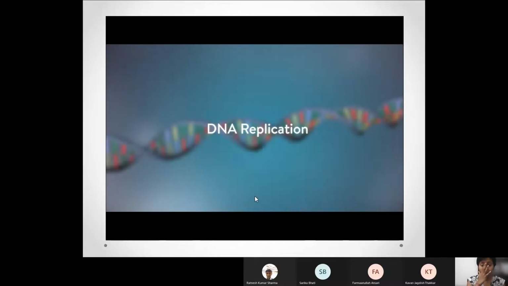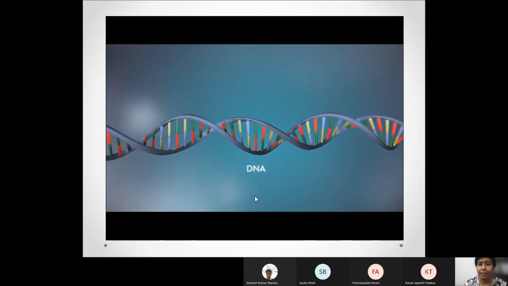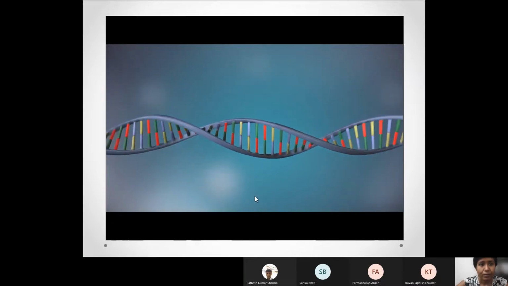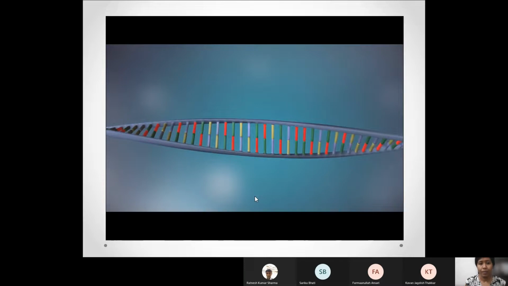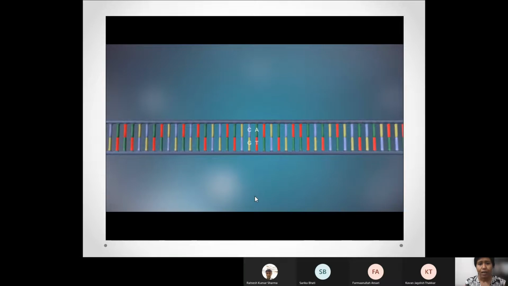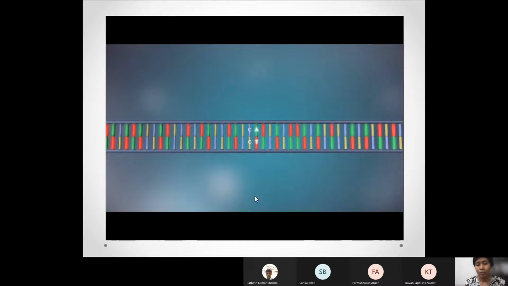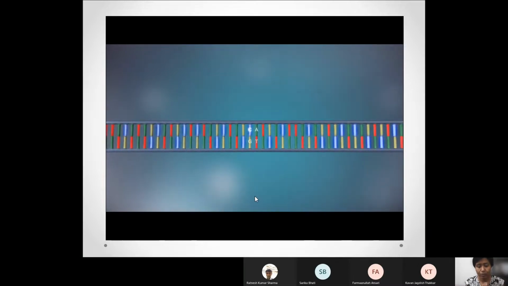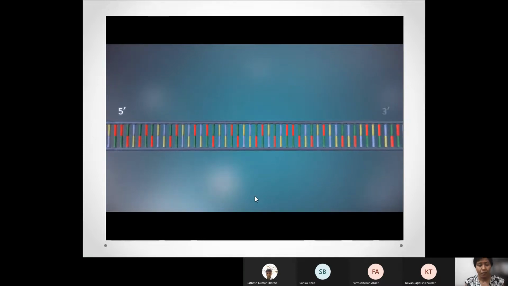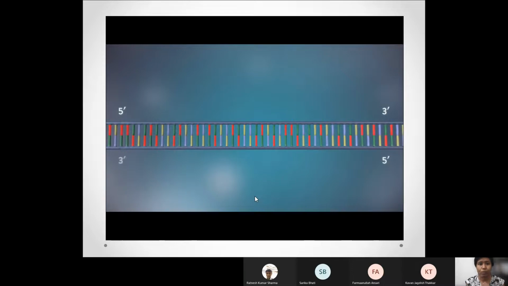So this is a cartoonic representation of DNA replication. It's going to tell you exactly the same thing that I have described so far. What you see here is a DNA double helix, which has A base pairing with T, G base pairing with C. And when this DNA double helical strand has to be replicated, the first step is to ensure that the two strands separate out. And this is done by a protein called helicases. So exactly what I have described is being shown to you.